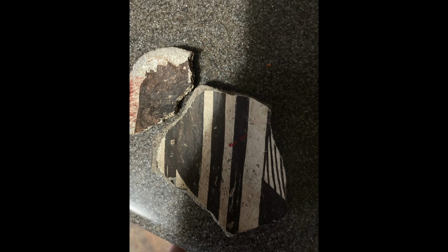Now here's one of my successes as well. It's an actual Mimbres sherd on the bottom right. The top is a test piece that I did using borate and sodium minerals along with iron oxide, but I fired quite hot to get that. I was thinking about 1650. I don't know if some of you are getting those temperatures, but I've been trying to stay within what is considered primitive pottery firing temperatures.